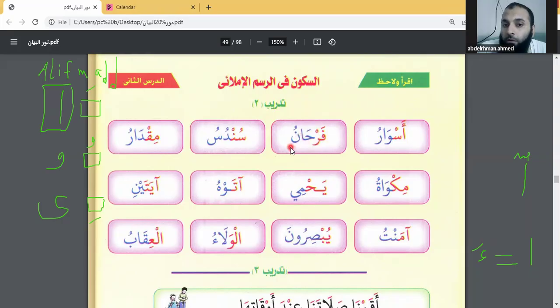Farhanu. Maybe Hamzat Wasl? No, it's impossible. Hamzat Wasl is always followed by a letter with Sukun, like this one. Here the Alif is not preceded by Fatha, and the next letter has Sukun. So we have two signs to know Hamzat Wasl in Arabic. It's not preceded by Fatha, and the next letter always has Sukun, like this. Al-wa-la. Look at this. This is also Alif, Alif has nothing. That's Alif Mad, always preceded by Fatha, and the next letter does not have a Sukun sign.